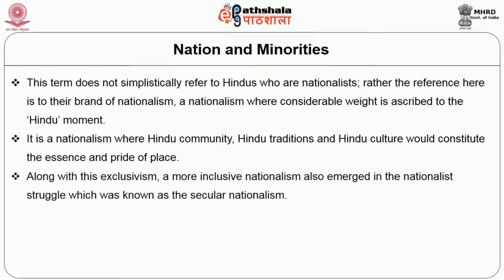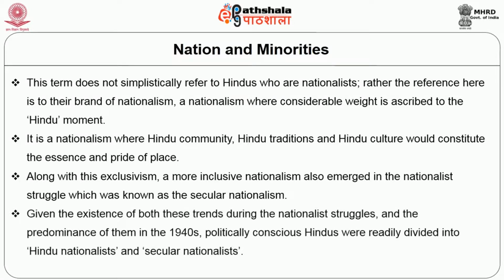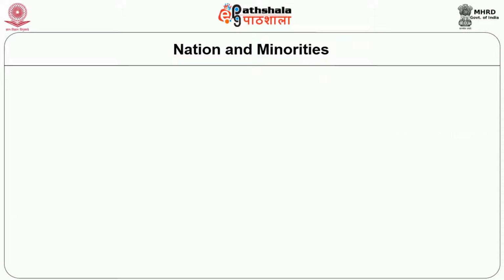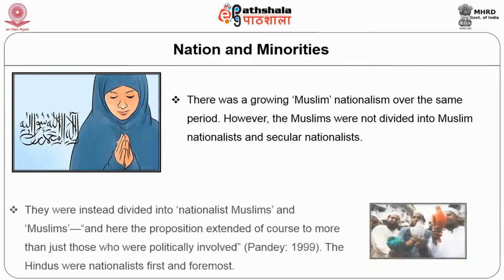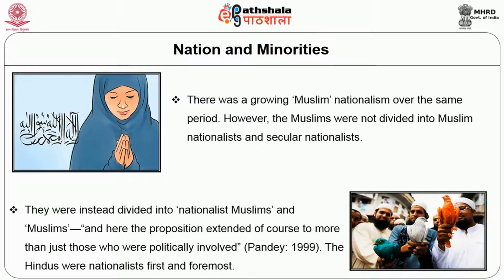Along with this exclusivism, a more inclusive nationalism also emerged in the nationalist struggle, which was known as secular nationalism. Given the existence of both of these trends during the national struggles and the predominance of them in the 1940s, politically conscious Hindus were readily divided into Hindu nationalists and secular nationalists. There was growing Muslim nationalism over the same period of time. However, the Muslims were not divided into Muslim nationalists and secular nationalists. They were instead divided into nationalist Muslims and Muslims. And here, the proposition extended to more than just those who were politically involved.